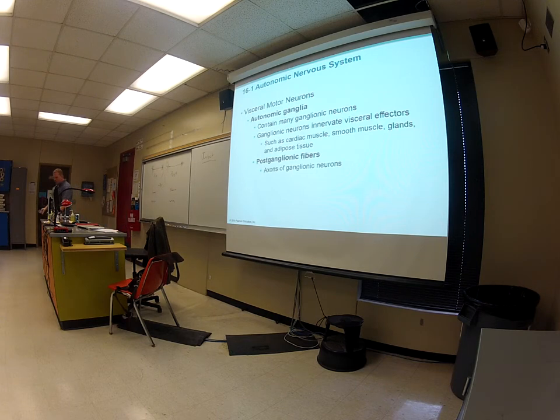So, what were the nicknames? What was the nickname for sympathetic? Fight or flight. What was the nickname for parasympathetic? Rest and digest. They actually dually innervate. They connect together to all the visceral organs except for two. Let me say that one more time. Every visceral organ is dually innervated except for two.